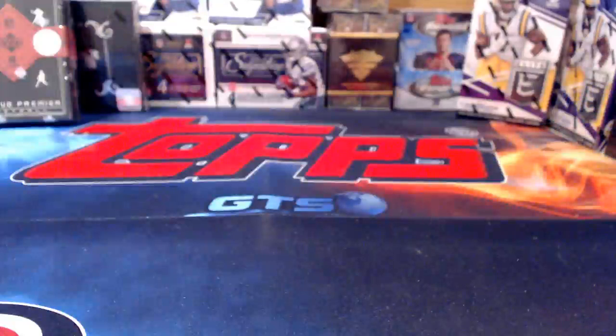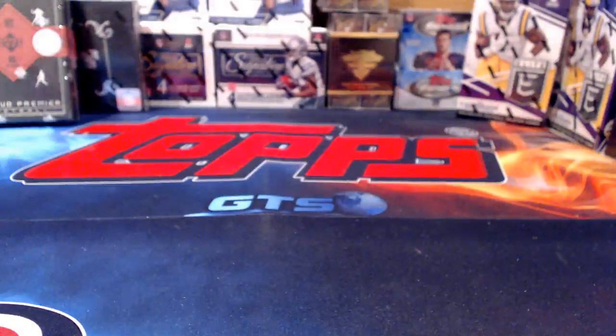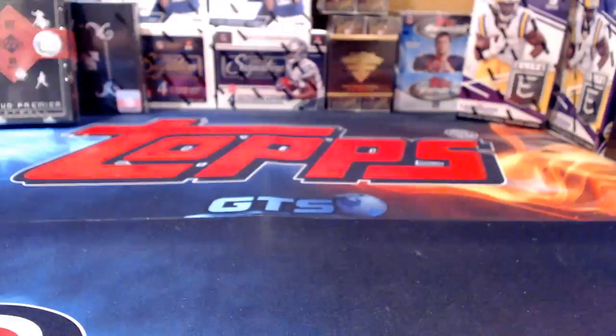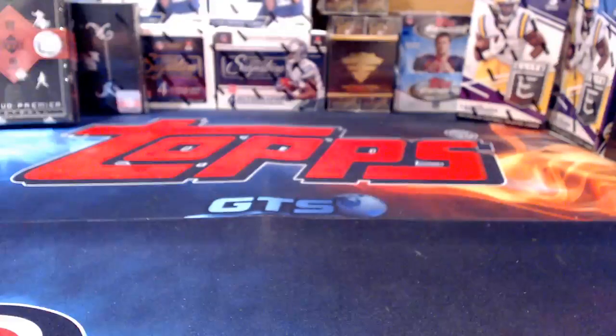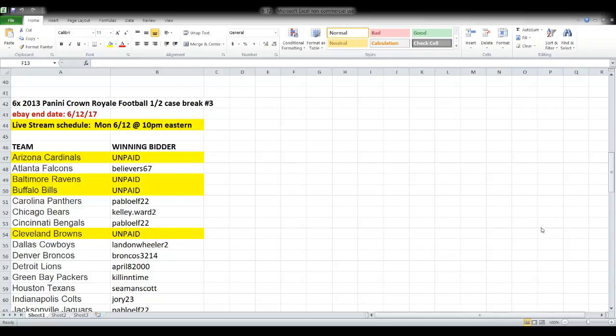And I'm thinking probably the second half of this case, I don't think I managed to get it listed yet. I kind of meant to, but I don't think I did. So I expect to probably break that on Sunday or Monday. Look for it in that range. And if anybody wants a one-touch, I know Marcus Mariota, you might want a one-touch. If you do, just send me a message via eBay, and I will be happy to do that. Just at my cost plus whatever PayPal charges me to receive the money.